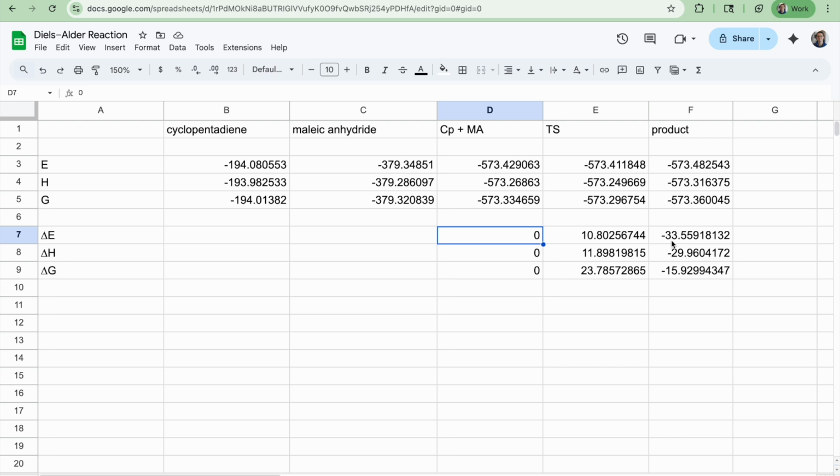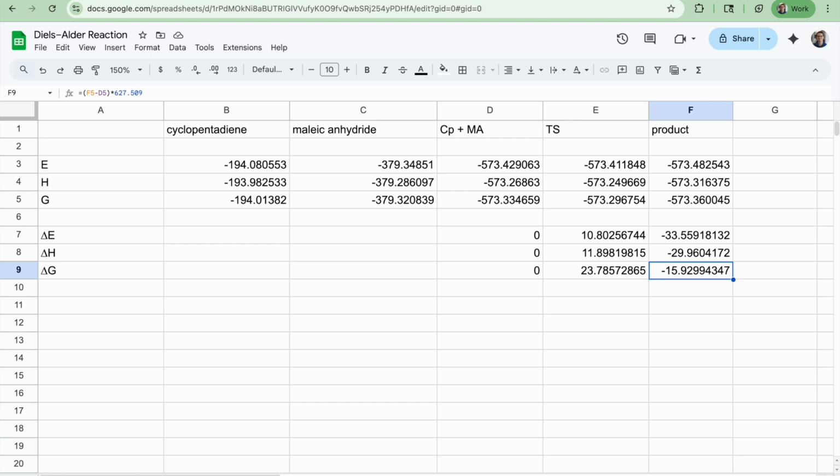There's an entropic cost to bringing the two molecules together into a complex, of depriving them of that translational and rotational freedom. And that's only properly taken into account if we look at the Gibbs free energy, which is this delta G. And so here we can see that the Gibbs free energy barrier, the correct barrier for reactions that we're observing under experimental conditions, is actually 23.8 kcals per mole. And so this is now, instead of a reaction that would be super, super fast at room temperature, a reaction that would probably require a little heating, if it truly is a 23.8 kcal per mole barrier.